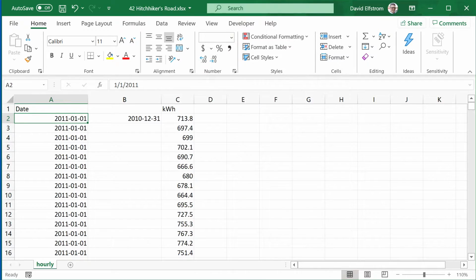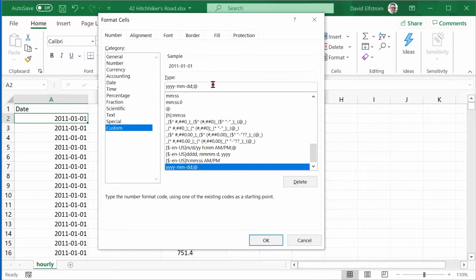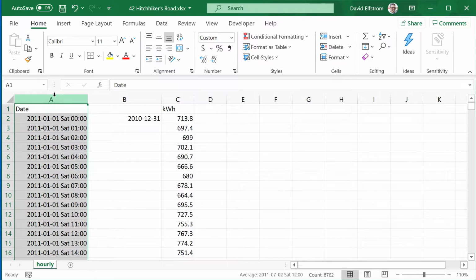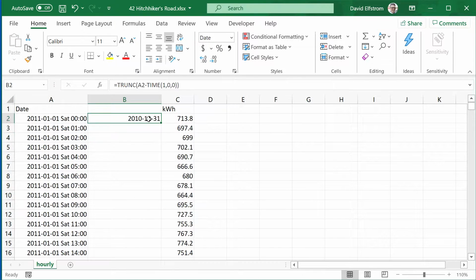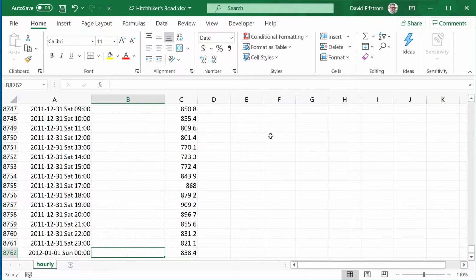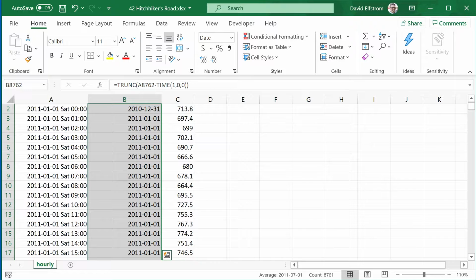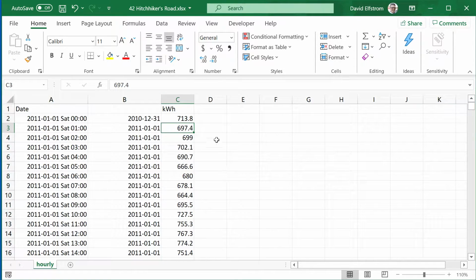So let's do a custom version. We'll start off with the time, the date as before. We'll also do DDD for the day of the week, which is nice to know, hour, and minute for 24-hour time. Using the format painter again, click on the column, and there it's all done. Let's fill this out. Control down arrow, move over, Control-Shift up arrow, Control D to fill. So now we have what we need to sum up for each individual day.